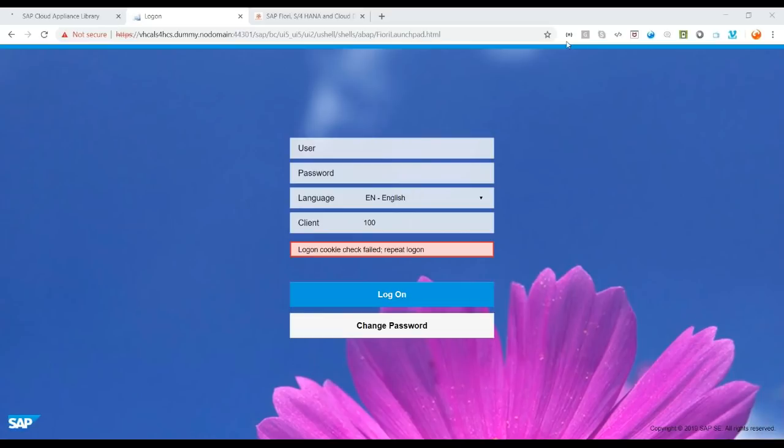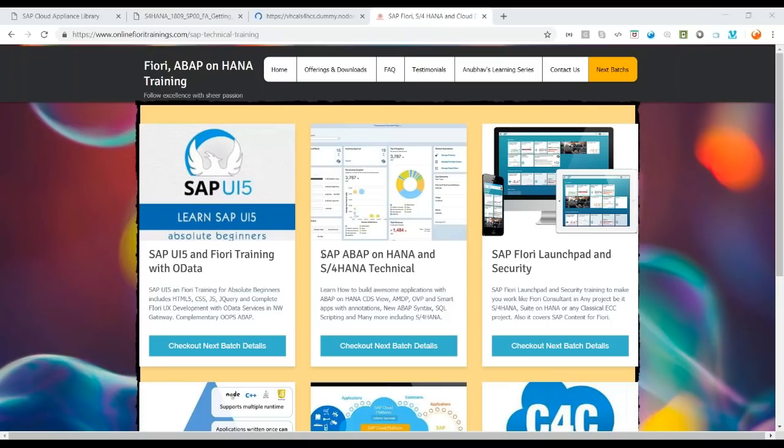Okay, so you mentioned the course content, right? The ABAP programming model for SAP Fiori. That will be covered, the ABAP programming model for SAP Fiori. That is covered already. You mentioned, right? Yes, I agree with you. But that is something which is already covered as part of ABAP on HANA training. Here it is covered already.